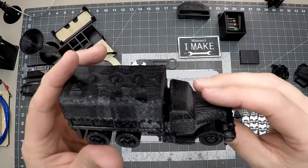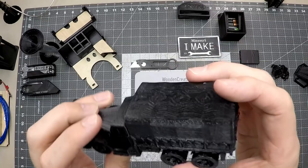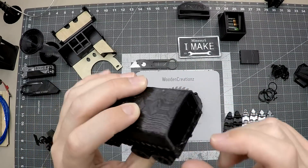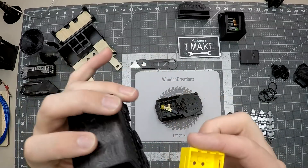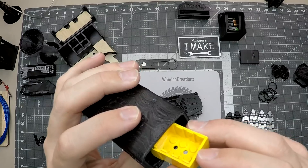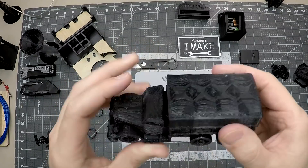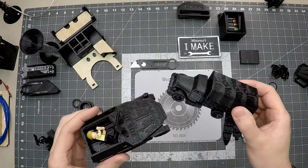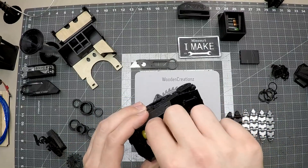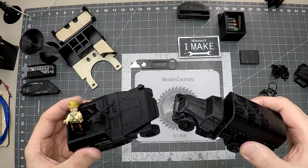Here's another one — this is an army truck, and the print quality came out great. I did redesign it in Tinkercad because it only went in about that far into the back, and my son wanted to be able to carry stuff in there. He's got a little crate where you could put guns or whatever in. I opened that up so it's got quite a bit of room in the back. Great for kids. We've made lots of little Lego guns and all kinds of Lego guys — definitely a kid-friendly toy.